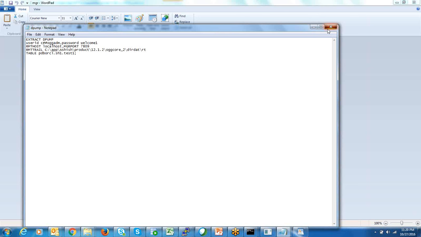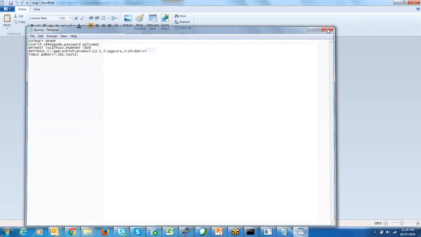But there is one catch. Your data pump will not start, for some reason. It says it is abandoned. Abandoned means abnormal end. The reason behind this is view report dpump. It is not able to establish the connection with the target manager. No connection could be made on the target manager because the target machine actually refused it.